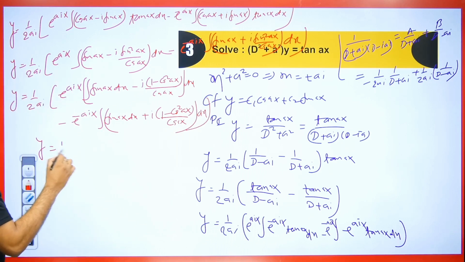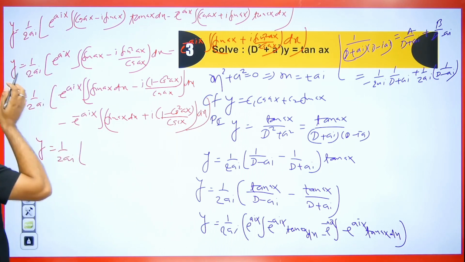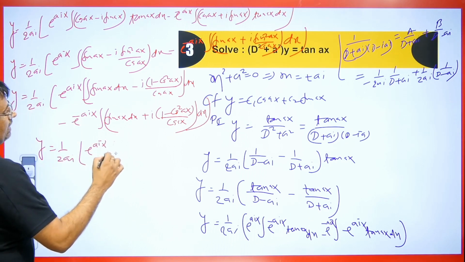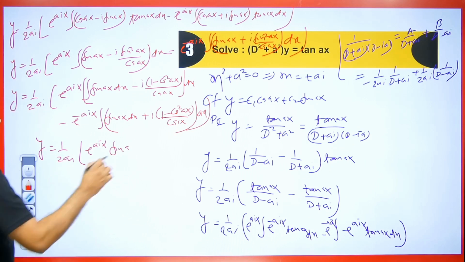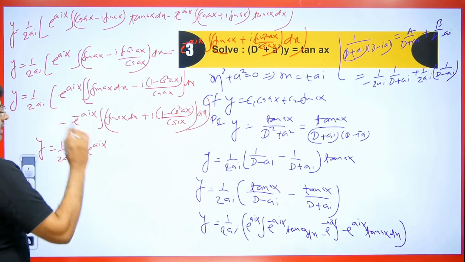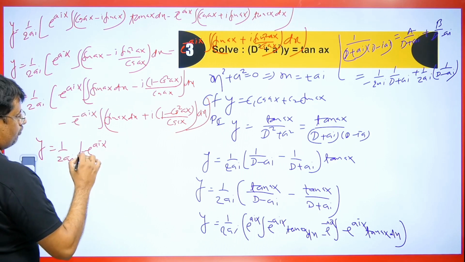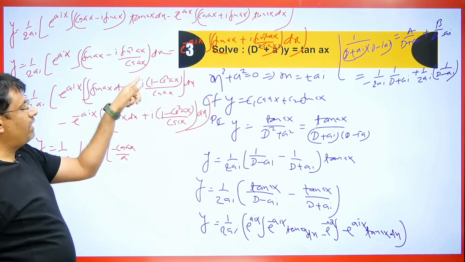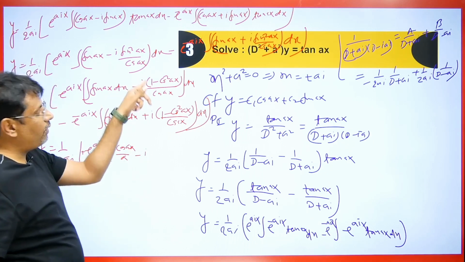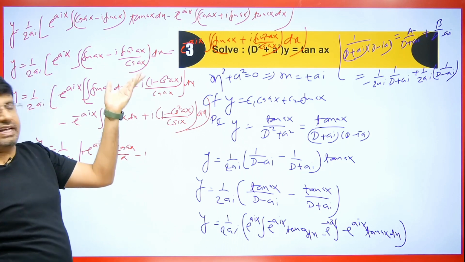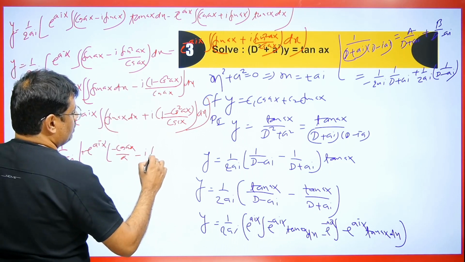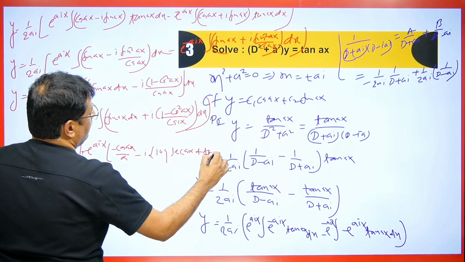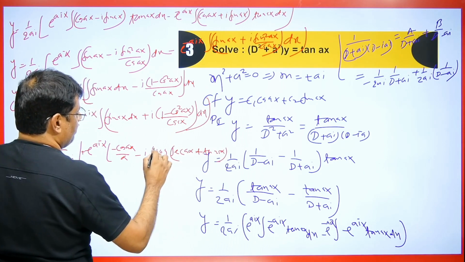Now what will be its value? 2a iota is taken outside. Here the integration of cos will be, as you will observe in this, a iota x. And here at this point, sorry students, in this place, the integration of sine will be minus. Okay, let's put this value here. Is this clear? It will be cos ax upon a. Now iota is present here and it will be 1 upon cos ax. So cos ax will go to the numerator, making it sec ax. What is the integration of sec ax in this case? Log. This will be sec ax plus tan ax, and this will be again 1 upon a here. That's the value we get.